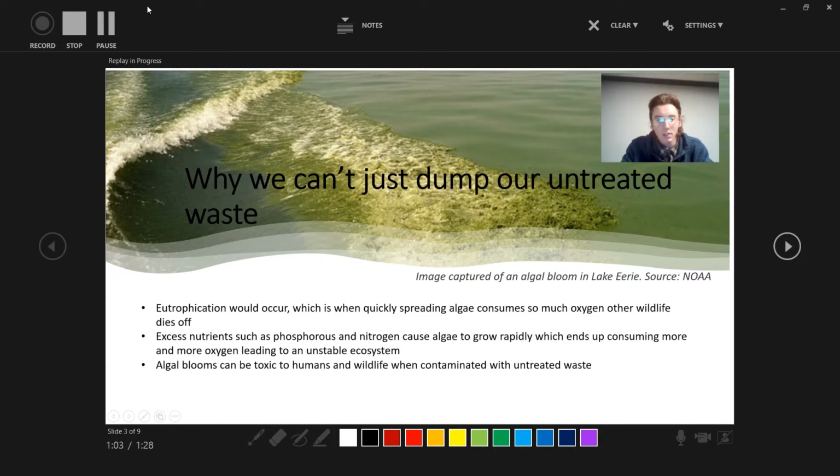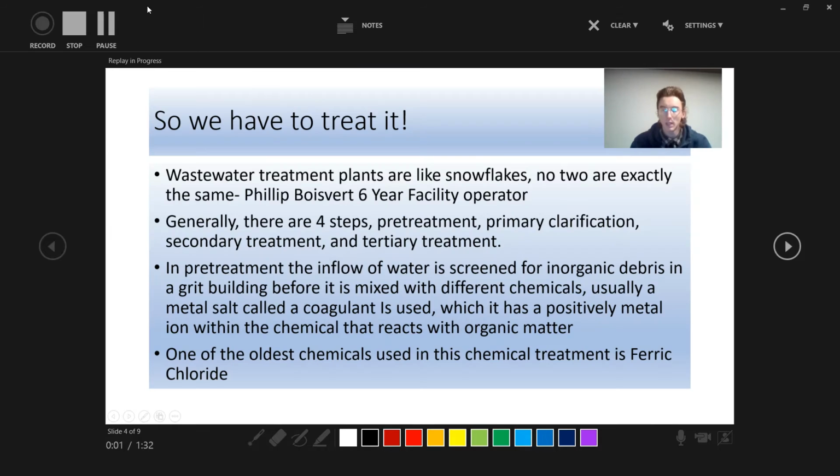Raw sewage going into our ecosystem is happening all over the world. There are still places in Canada, up until this day, that are dumping their sewage into the lakes and oceans that border the United States. Canada is right next to us and they're doing it. We have to treat wastewater before we send it back into the environment from which it may have come.